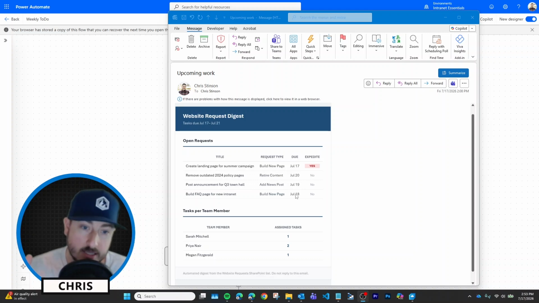So it's going to look at today's date plus 4 days to cover a whole work week. And then what team members are assigned to which tasks, so you can easily see if somebody maybe is going to be overworked or doesn't have any tasks assigned to them, and you can spread out work appropriately.